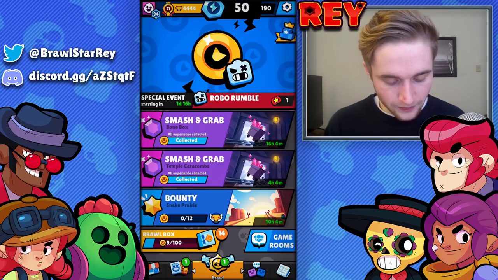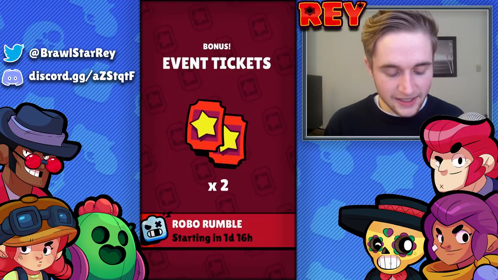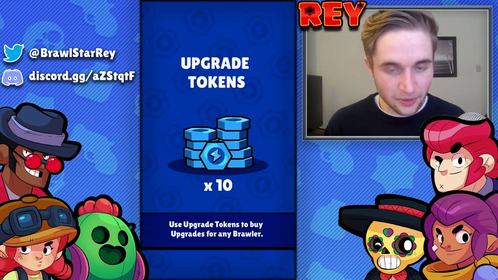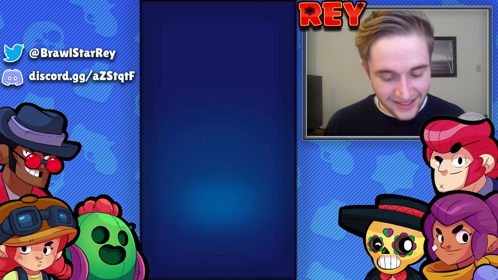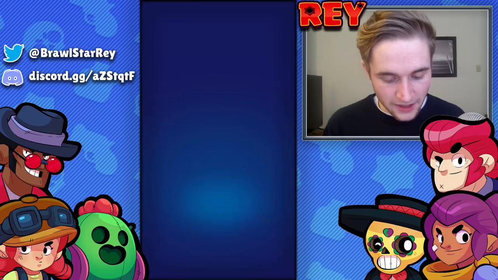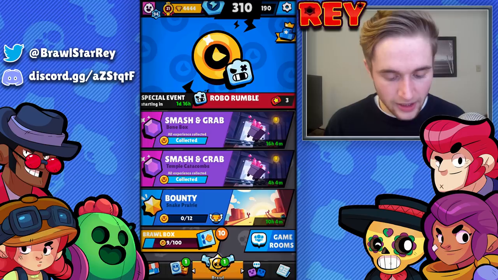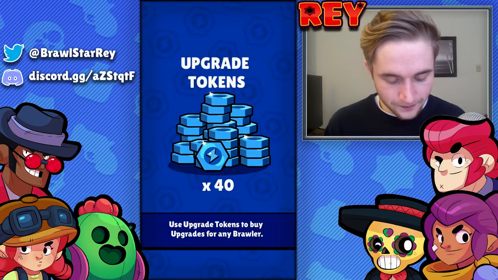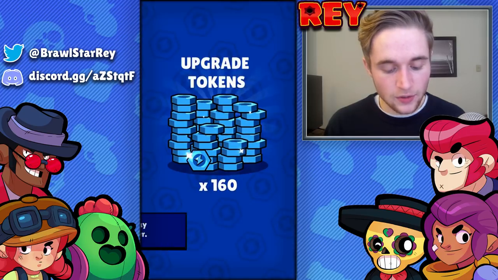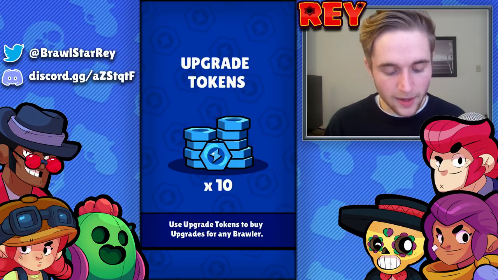Okay, here we go. Okay, we're getting a lot of tokens here. Okay, super pin. A lot of you guys mentioned in the previous videos, why don't you upgrade your pins? And guys, I'm in the process of doing that. I'm really trying to get all my pins upgraded. I just don't want to do it on today's video. I think we have enough to put a big dent into what we can get. But as you can see, we're just getting upgrade tokens. But that is a great strategy, is to upgrade your pins so you don't get those lower level pins out of the brawl boxes.